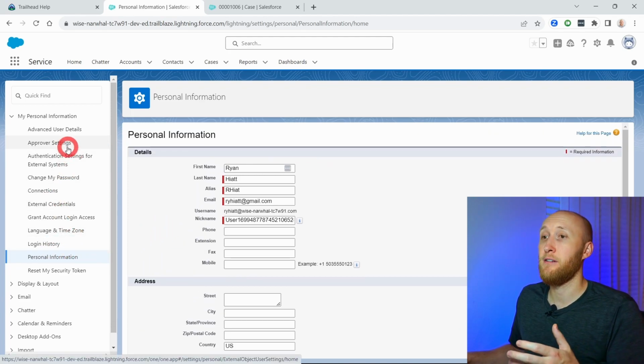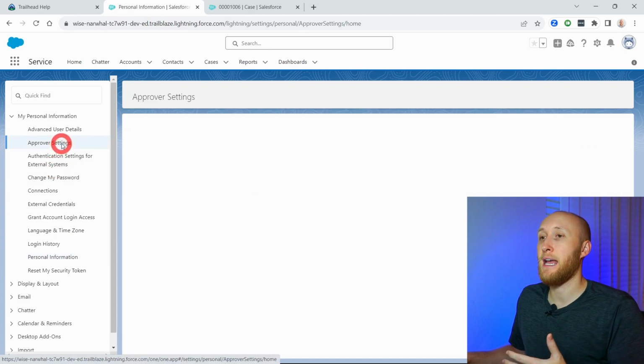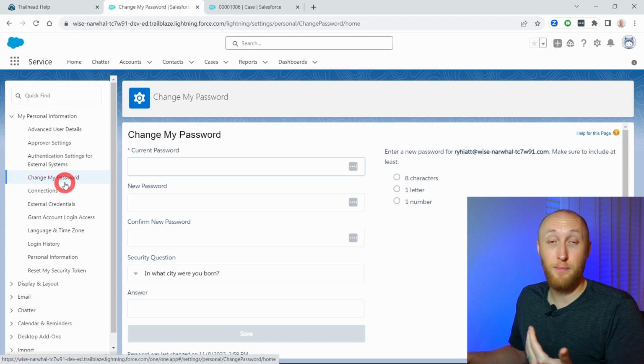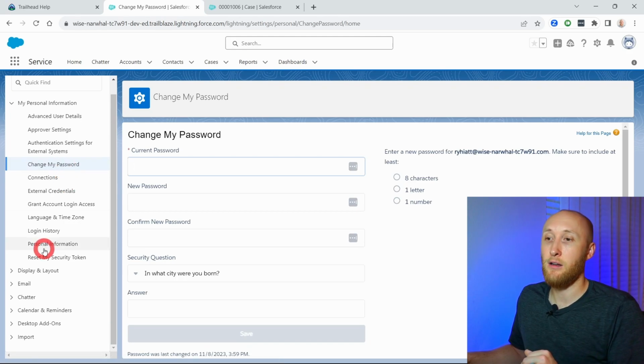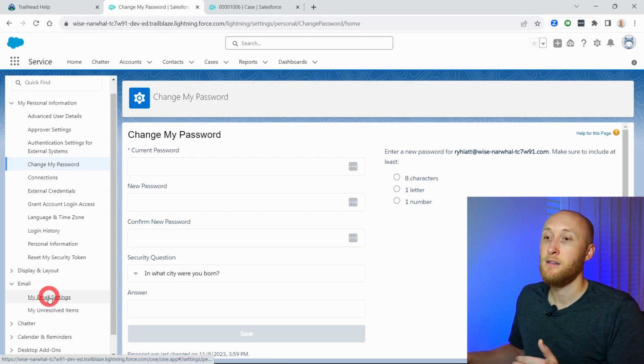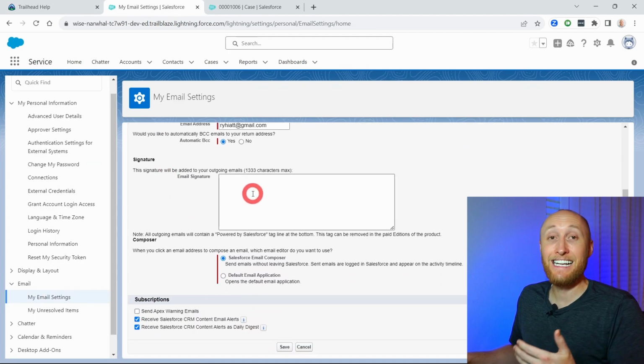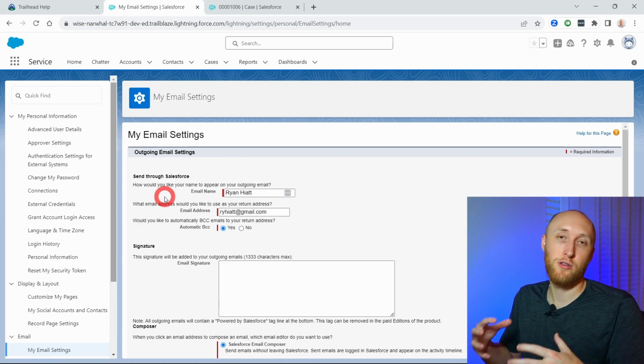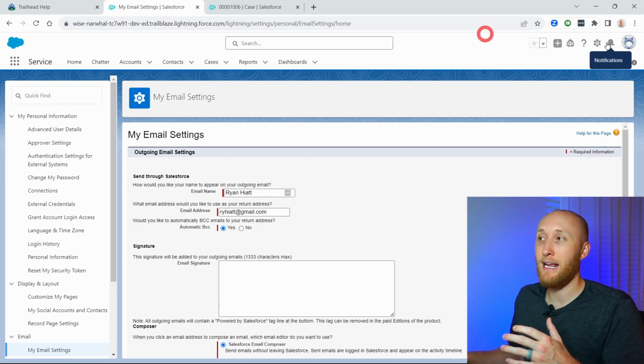Also note that here is where you can set up things such as your approver. I can go ahead and try and change my own password. I can also, here under email, set up my signature for my email. So these are all found under your personal settings, under that top right navigation.